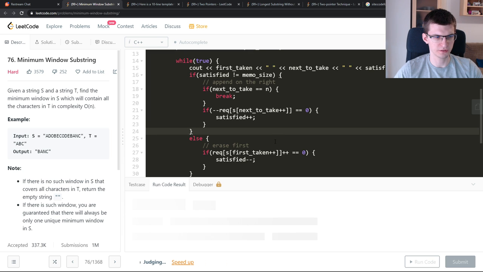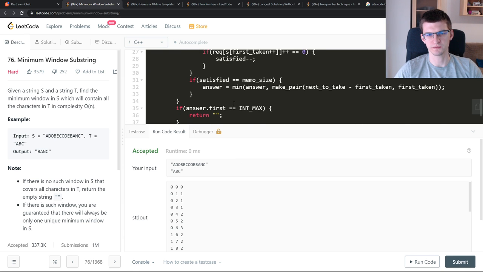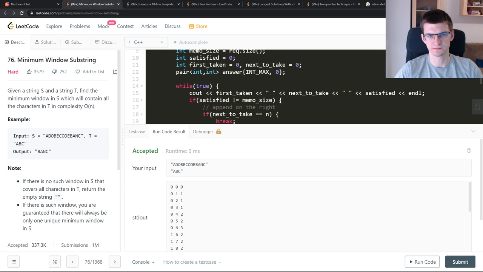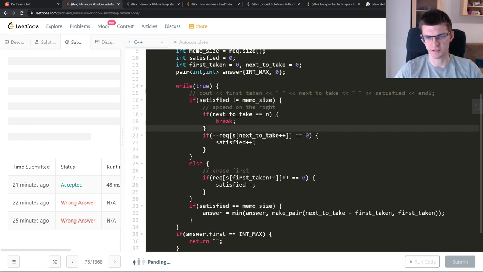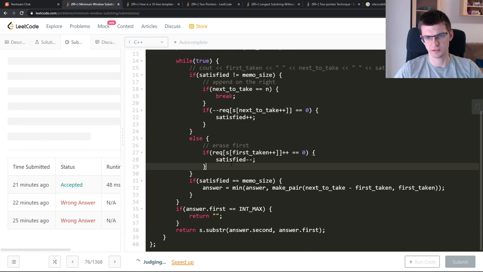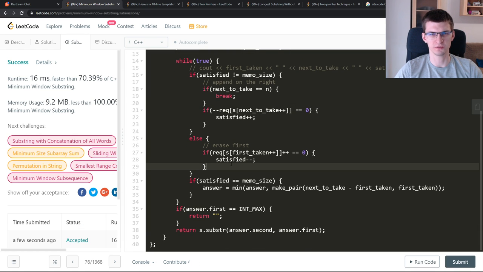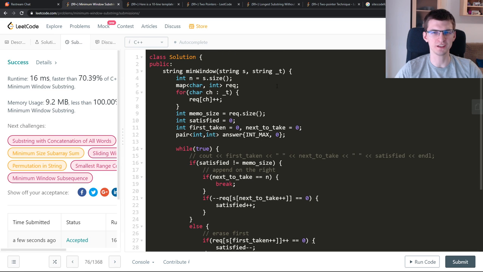Why increase requirement for any character in else branch? I just think it doesn't hurt me. This is why. I'm not going to make an if if it's not necessary. And here, if some zero was required, then in particular I can say that every character appears here just sometimes zero times. And if something is required a positive number of times, and then I use it, the requirement becomes zero, then I increase the number of satisfied.